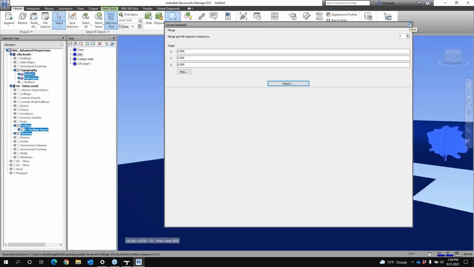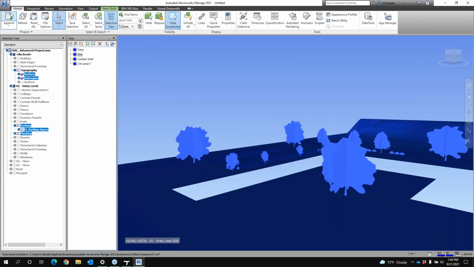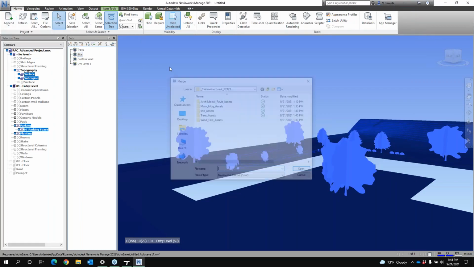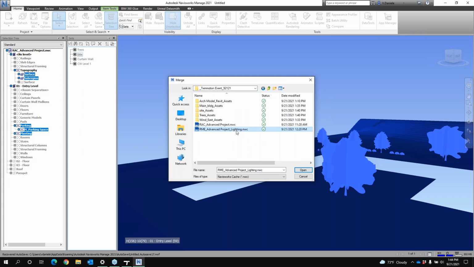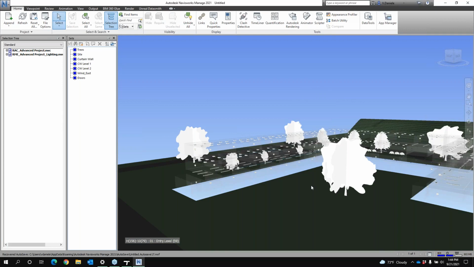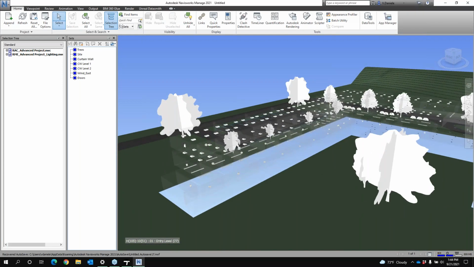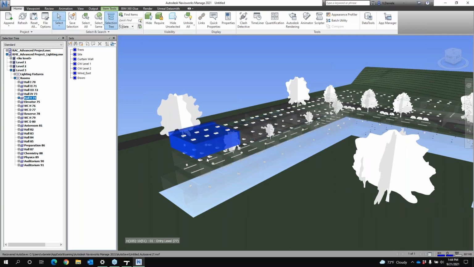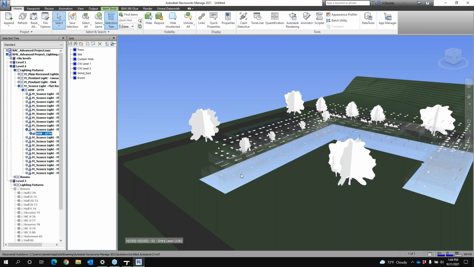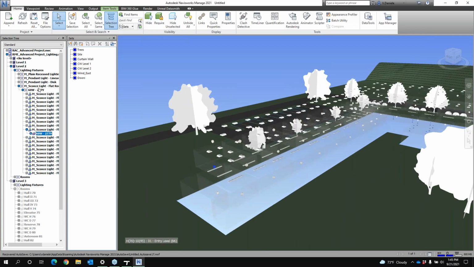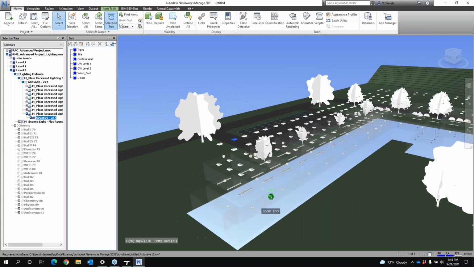Let me see if I did have, I believe I do have if I did this right. Cool. I have a whole NWC lighting file that should align up to this, so I'm going to merge that into my scene. We still have all of these room objects. Maybe when you export from Revit, make sure that those rooms were hidden. So you're probably just going to have to hide those objects when you export. But I've got all of these different light fixtures.